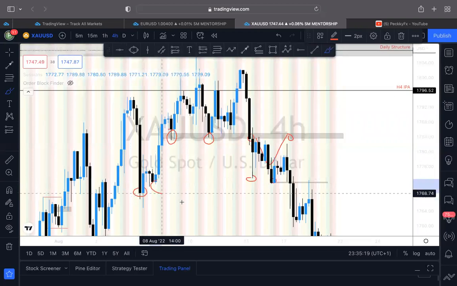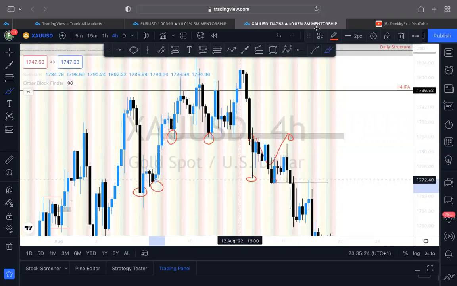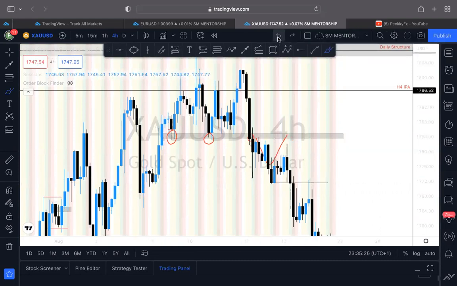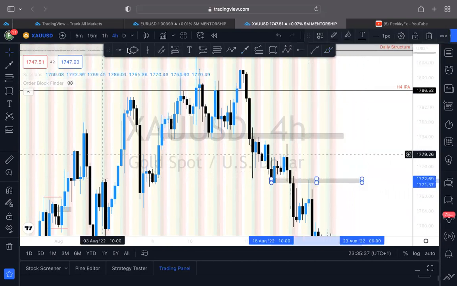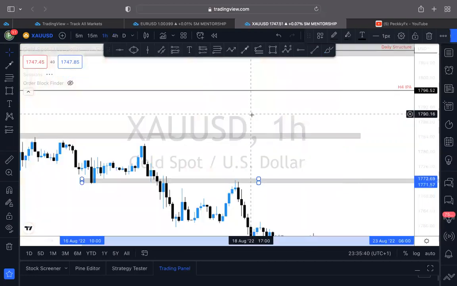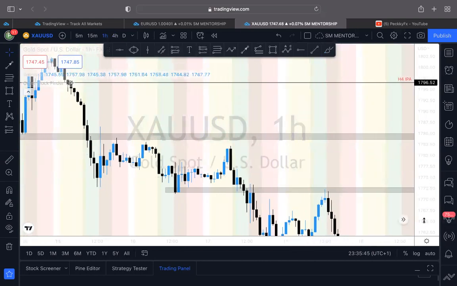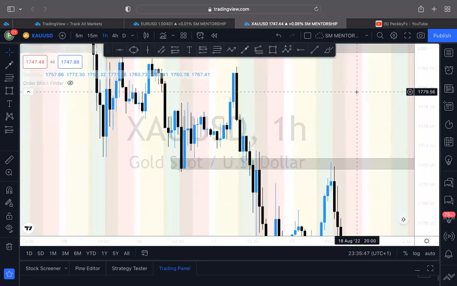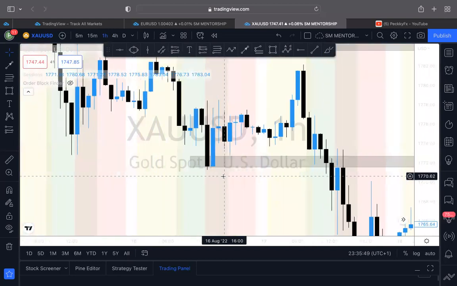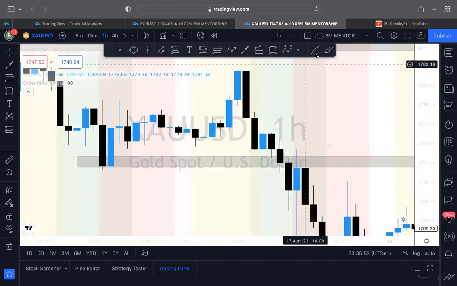Okay, the series broke below this point, right? This is the point it broke below. Then I am going to mark out that zone and wait for the market to come back. Okay, so this is the zone. All right, now I'm looking for an entry, H1. H1 is going to tell me when the New York session opened and when it's definitely coming back. All right, so we have the lows of the New York session right here.